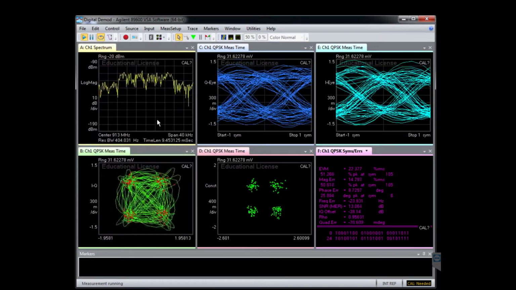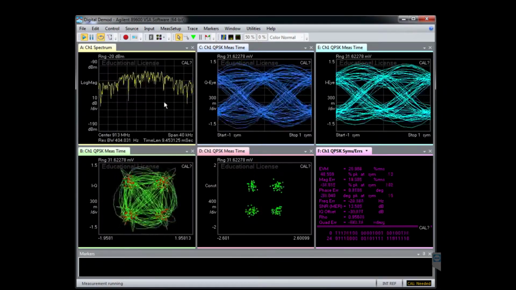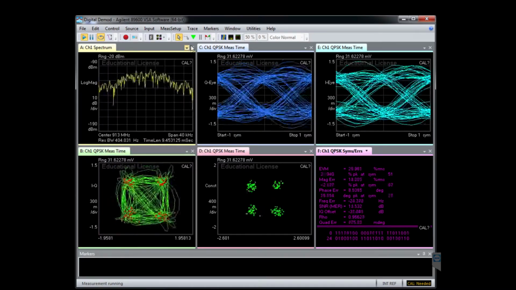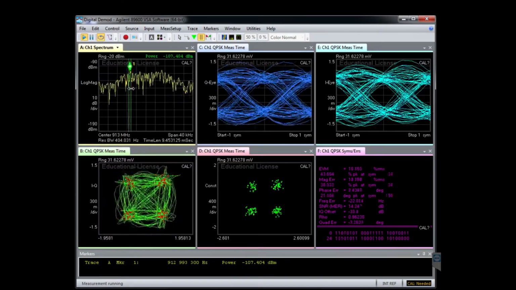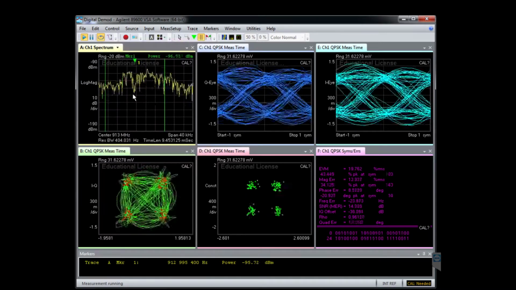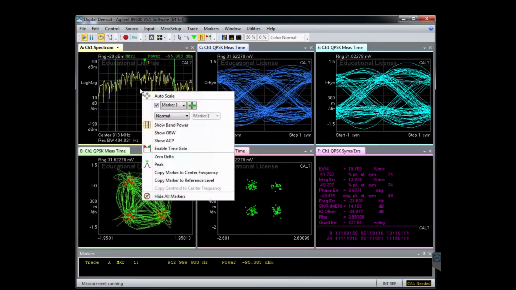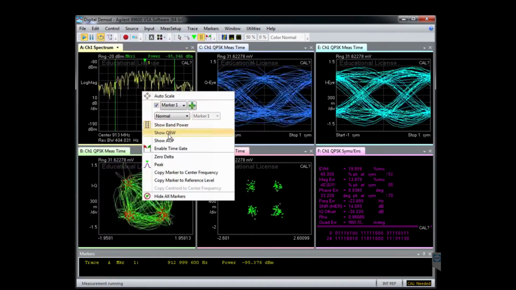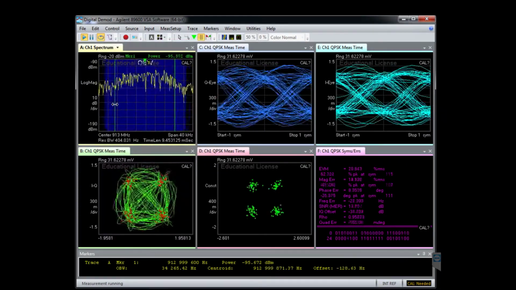So let's take a note of some parameters here. For example, we can take a note of the signal power that we are receiving from the spectrum. To do that, let's select the band power and show it here. The easiest way of seeing the band power is to right click on the figure and select show occupied bandwidth. So this is your occupied bandwidth.